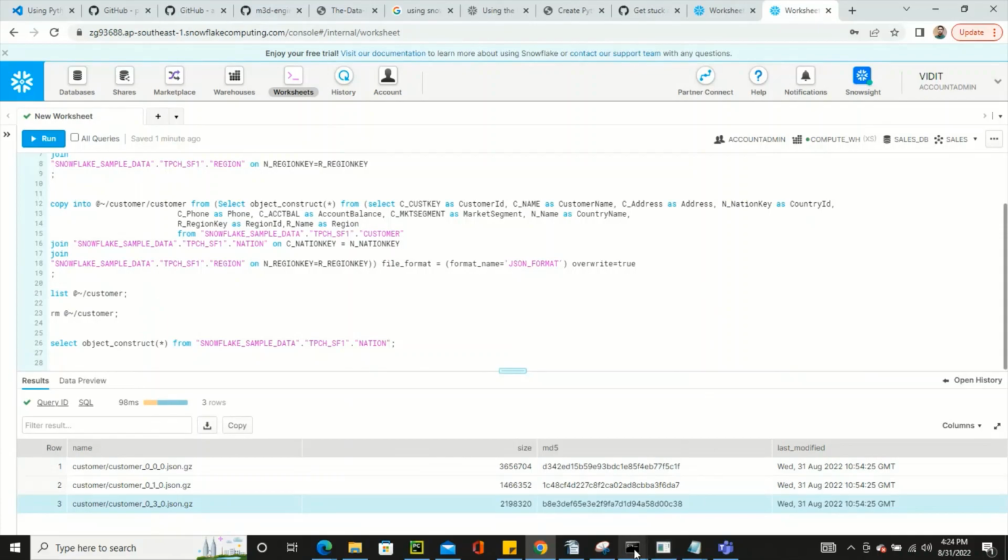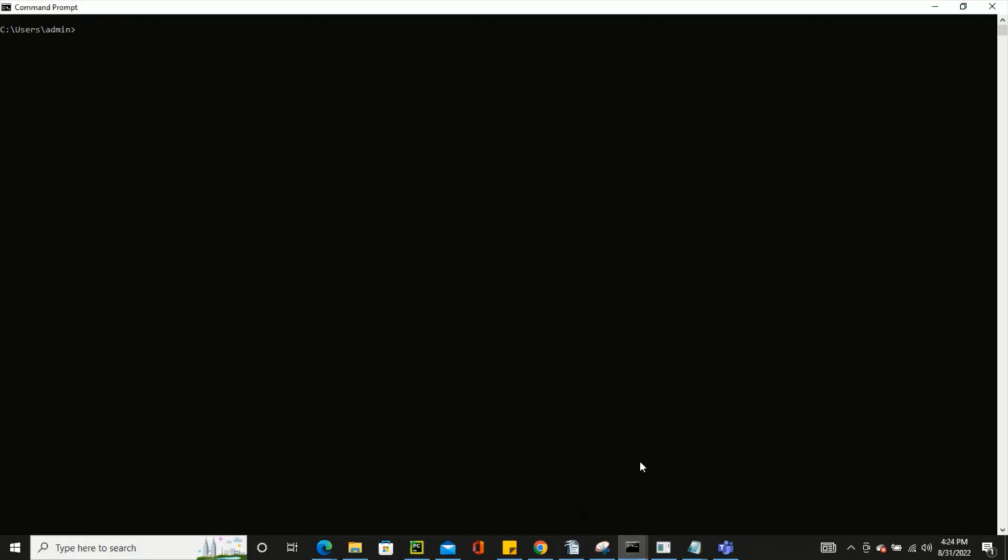Okay, so let's come back to our command prompt. I already installed snowsql using the same Snowflake account. Let me try to log in with my profile.